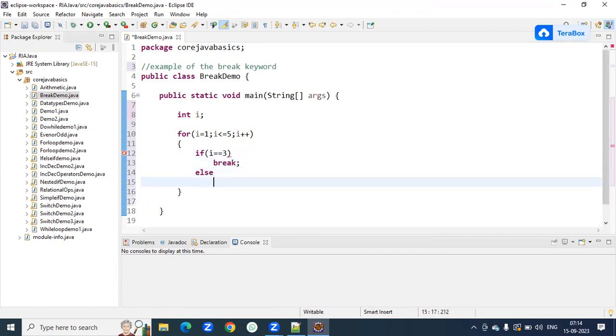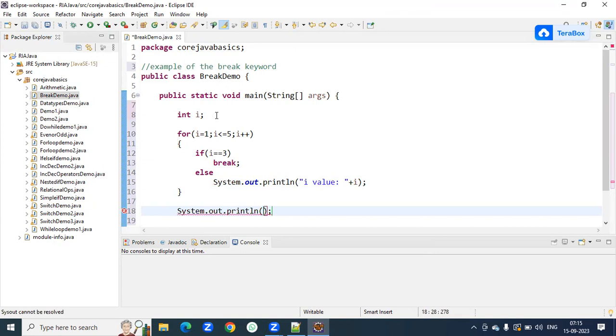Else, System.out.println, it has to print the value of i. And this is a statement outside of the block or loop.